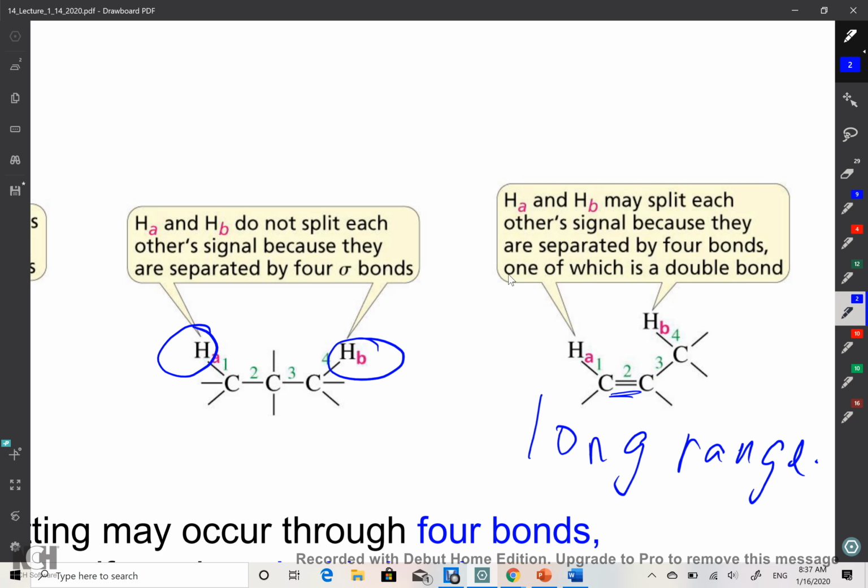Yes, I can explain why. Look at that structure. The presence of this double bond here makes A and B closer together in space. Do you see that? So it brings them close to each other. That's what the double bond does. Whereas when you only have a single bond, A and B are far from each other. Does that make sense? Because they are close to each other in space, they are able to split each other. Remember, splitting has to do with you being a neighbor, how close you are to me. And so the double bond makes you get closer to me. Does that make sense? Splitting has to do with how close you are to me, and the double bond makes you closer to me.